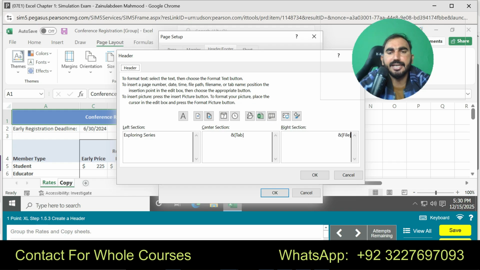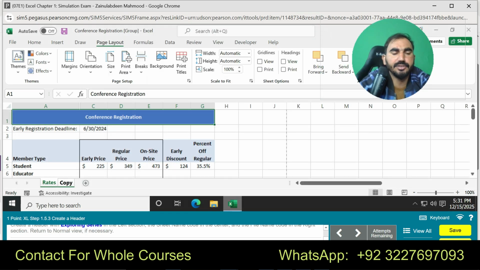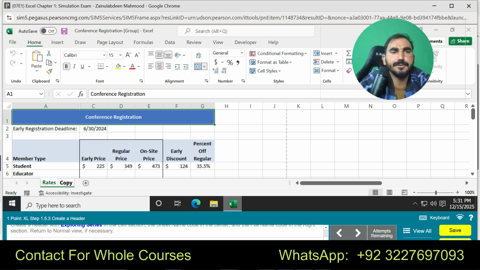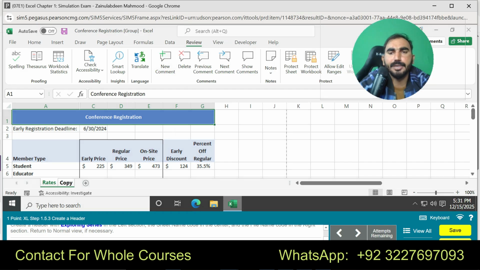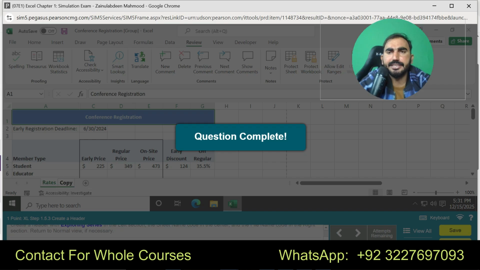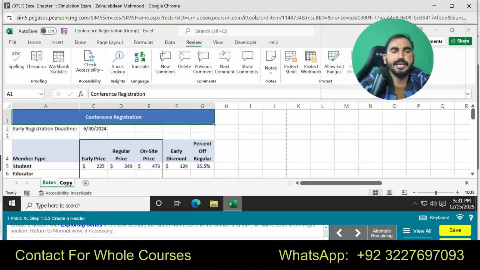Sheet type in the center and the Excel file from right. I have unchecked the spelling in the group worksheet and correct anyways. Now I am going to go, sorry, in the review tab, spelling error is here. Okay, I have completed question number 1. Now I am going to move to my next question.